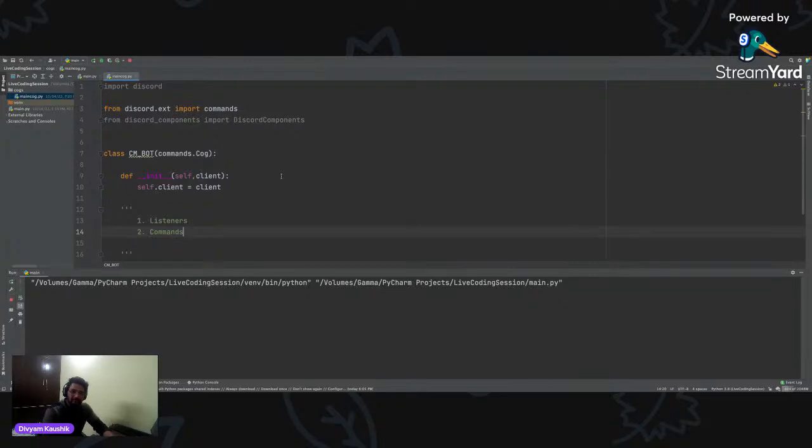When something happens, they do something. We do not have to do anything for them; they automatically detect an event change and act on it. Secondly, we have commands. Commands we have to write: we have to give our bot a particular command, and according to that command only, the bot will operate.